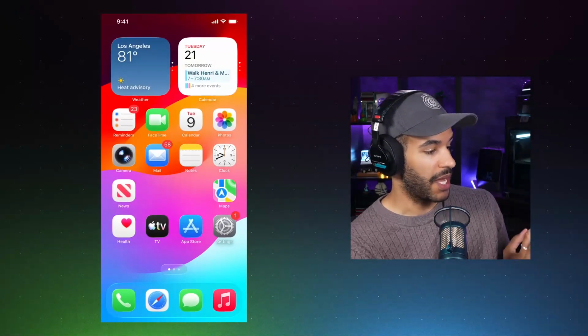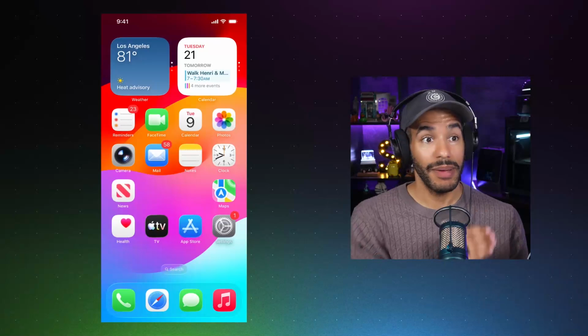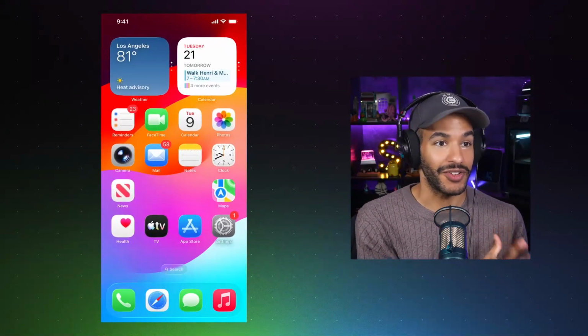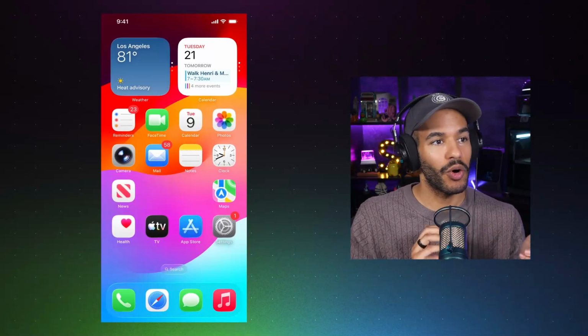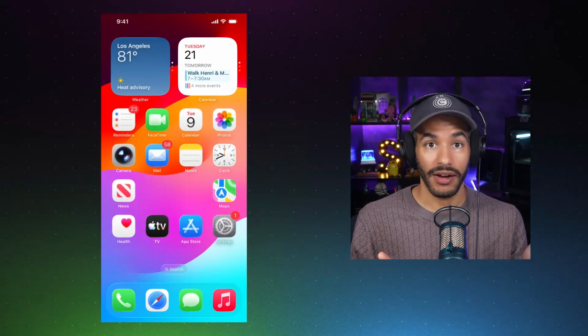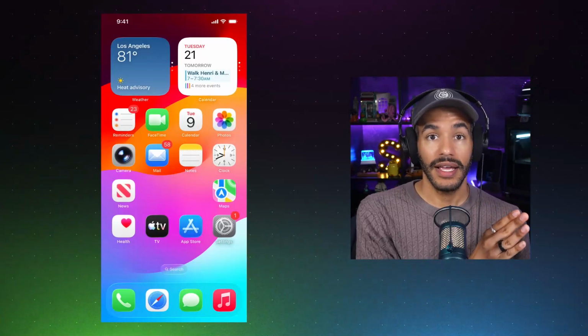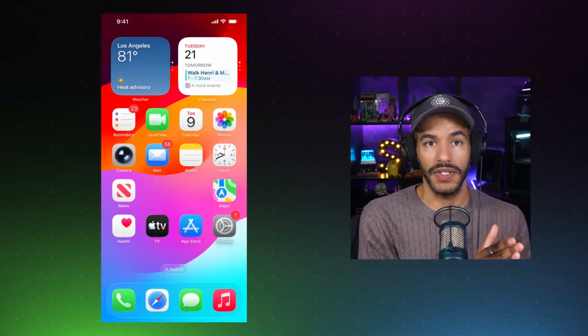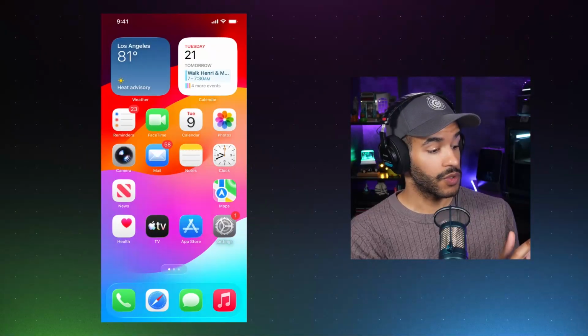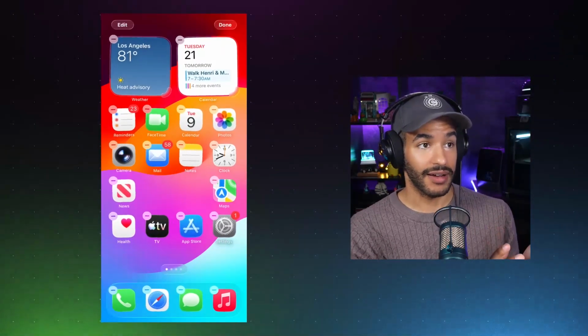Now I've got this space on my home screen where maybe that's where your dog's face is peeking through if you have a wallpaper of your dog on your home screen. A little bit more options for being able to arrange these icons anywhere. It's still on a grid, yes, but it's a little bit more flexible, which is nice. Widgets, to add widgets to your home screen, we can tap and hold anywhere where there's not an icon to get the jiggle mode.